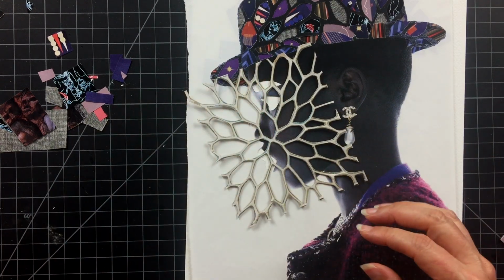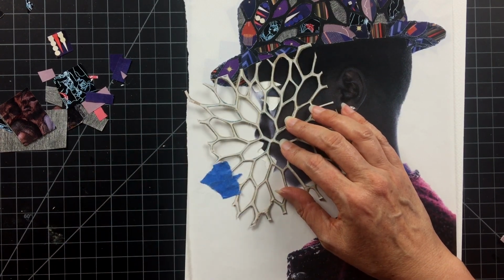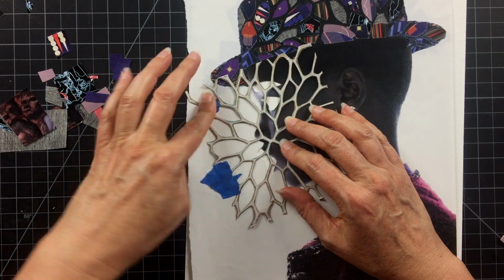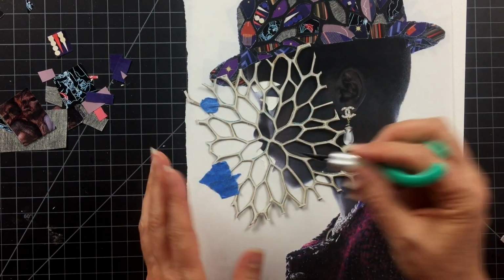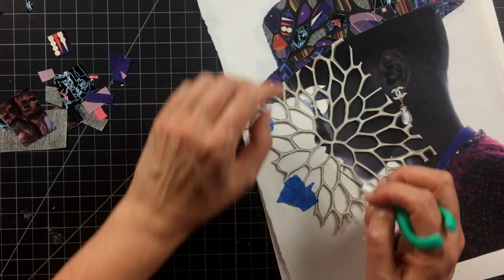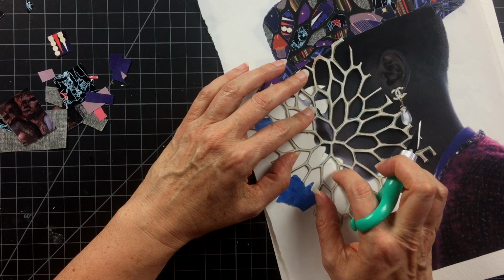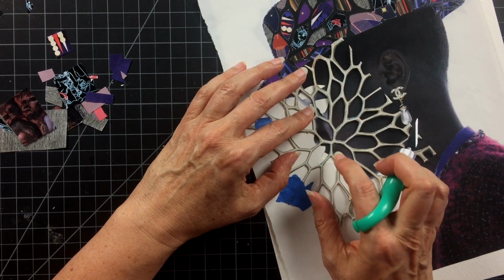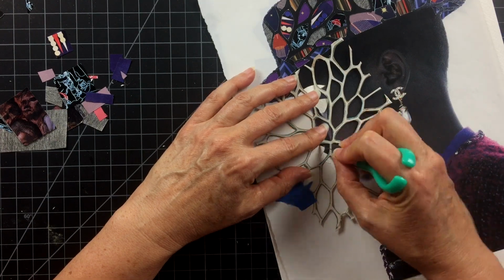So I'm going to start here. I'm going to go ahead and paste things down with some drafting tape that's not too sticky, and we're just going to start with our cuts. So here's where the lips are. What's going to help too is that, at least for the lips, because they're definitely in profile, that'll help me find where I need to put the lips as long as I keep the template in shape.